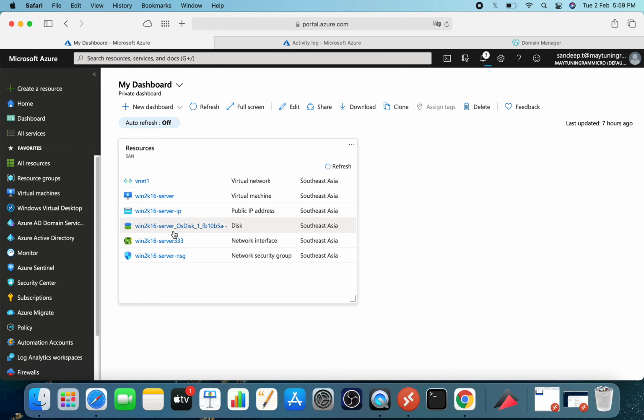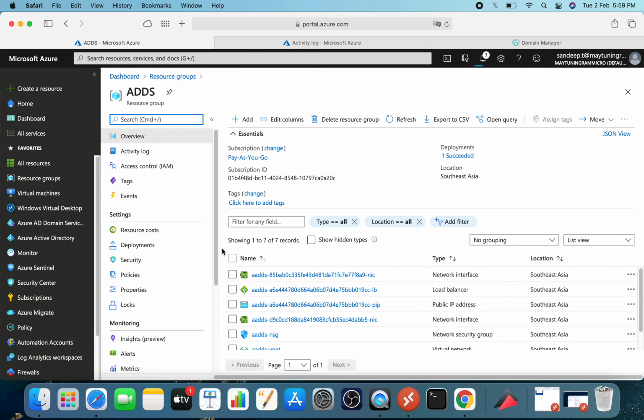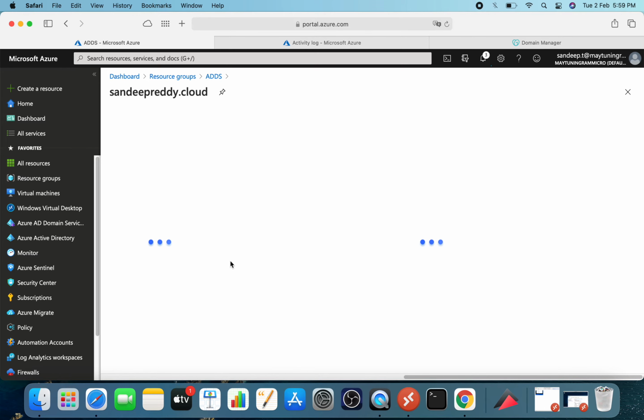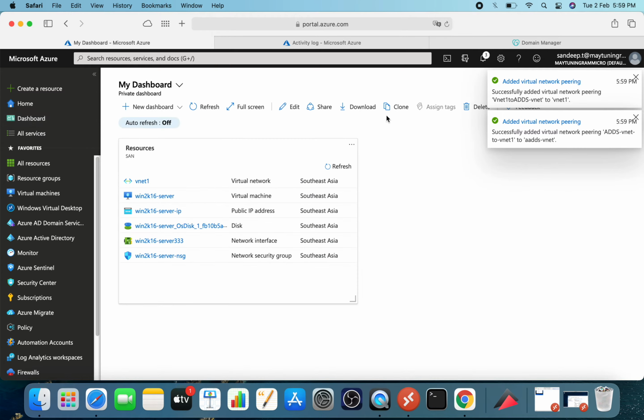At the same time, let me add DNS entries for this machine as well. The machine should be in the same DNS. I think the peering is created.